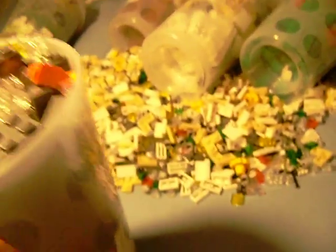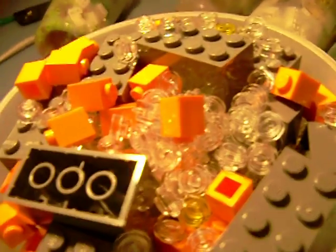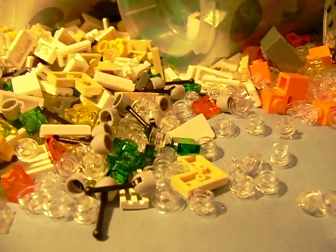This one's kind of opening — okay, that went everywhere. Some of it hit the ground. Two-by-fours, trans clear and trans yellow studs, and one-by-one orange pieces — that's what makes up those. I need to see what hit the ground because something landed right next to my foot. I'll look after. That's what's bad about these little studs — they bounce so far and if you don't pay attention, they'll easily fall on the floor.